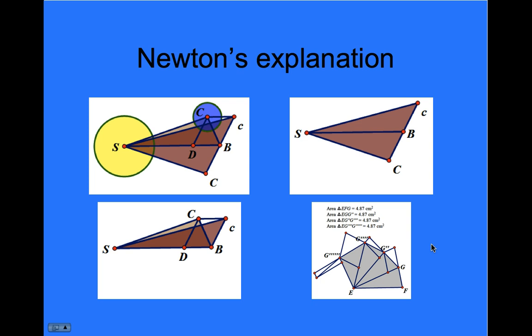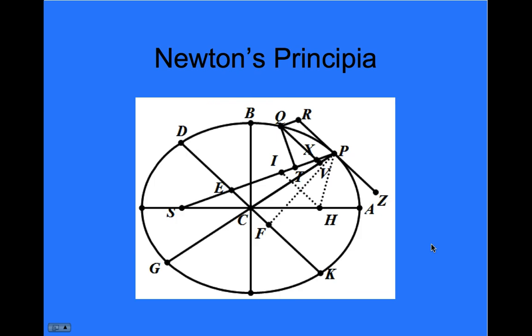And finally, Newton proves in something called the Principia, in a revolutionary book, he proves the fundamental rule of the universe, where it was called the inverse square law. And in a very famous geometric proof, he shows that if planets go around the sun in an ellipse with the sun at one foci, that would happen if the force of attraction was the inverse of the square of the distance. And this is actually the diagram that goes with it.